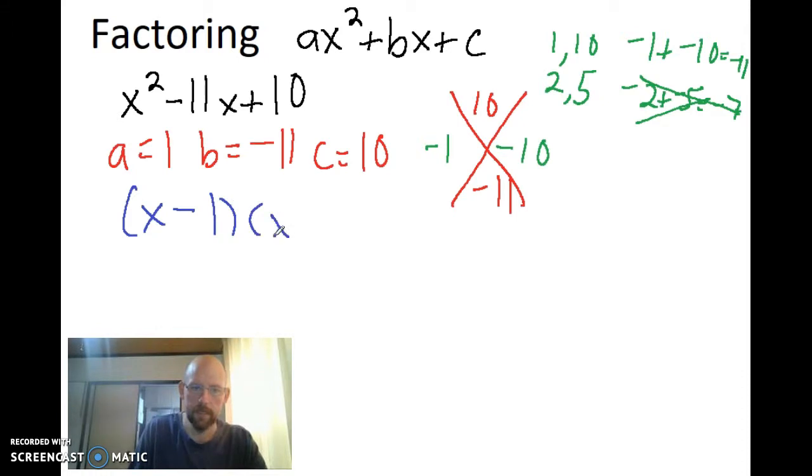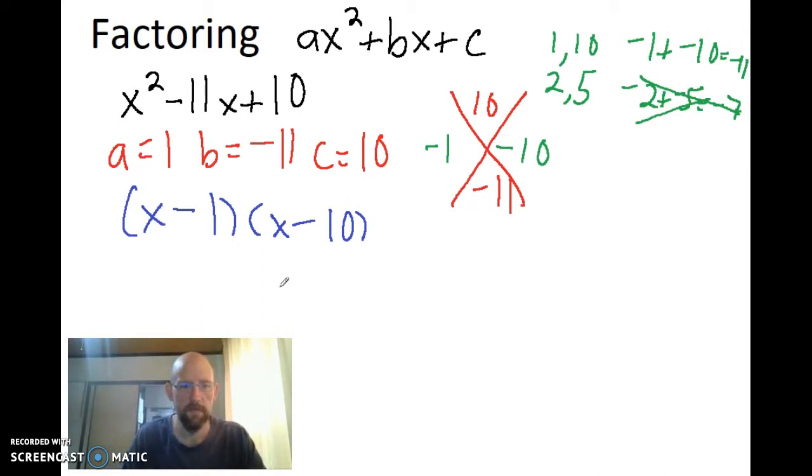Again, x minus 10. You could write this as plus -1 and plus -10, but when we get into solving, that kind of complicates things a little bit, so it's easier just to keep it as a minus. Again, if you put it as plus and negative, it's not wrong. It just makes our life a little more difficult. So I would suggest getting in the habit of just writing a plus or a minus.